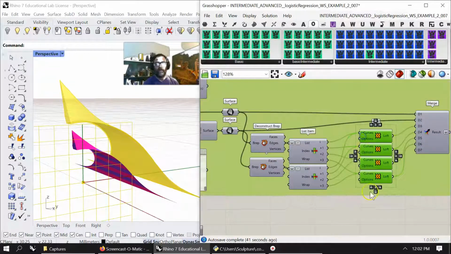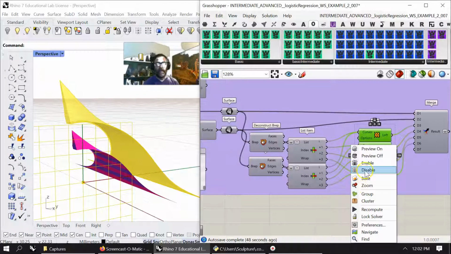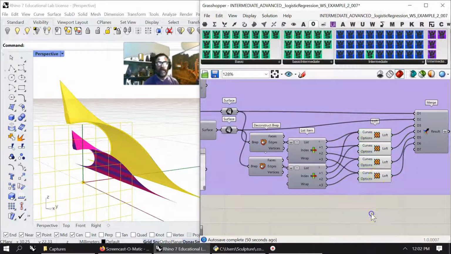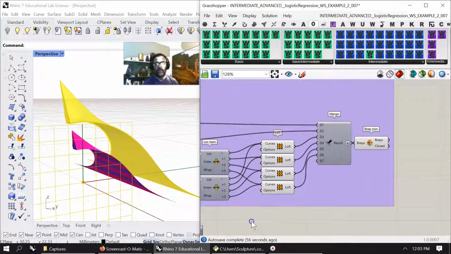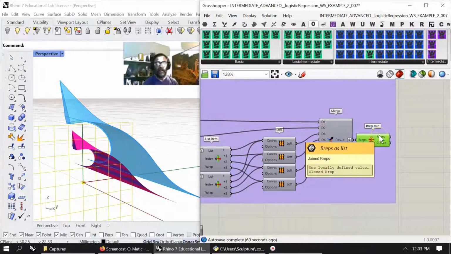Those aren't actually visible. Let me grab these and make these ones visible for a second. Preview on. You can see I can slide through and grab each face and front and side from what's been brought between those two sections, which is really nice. Take that one back off. Preview off, and then I'm left with a single. That's the main thing. This is literally a closed brep.